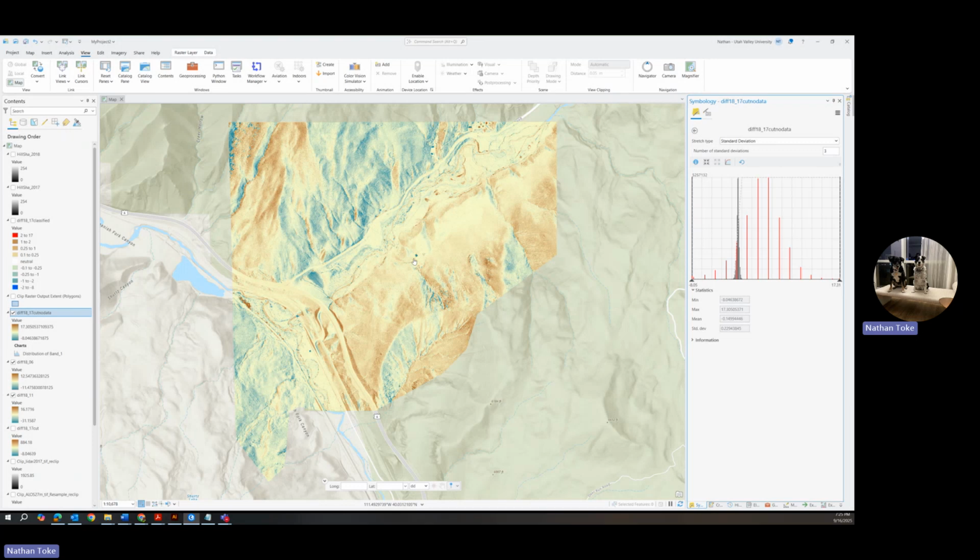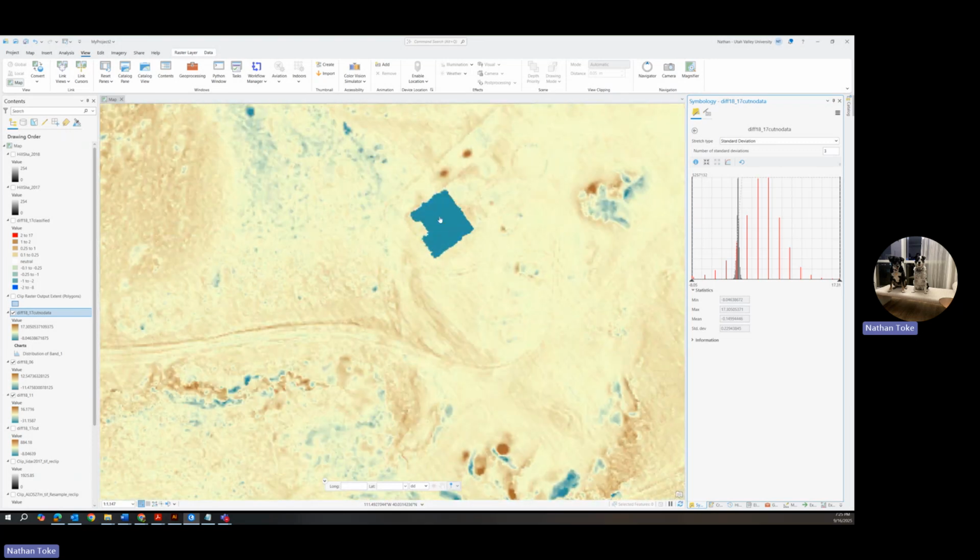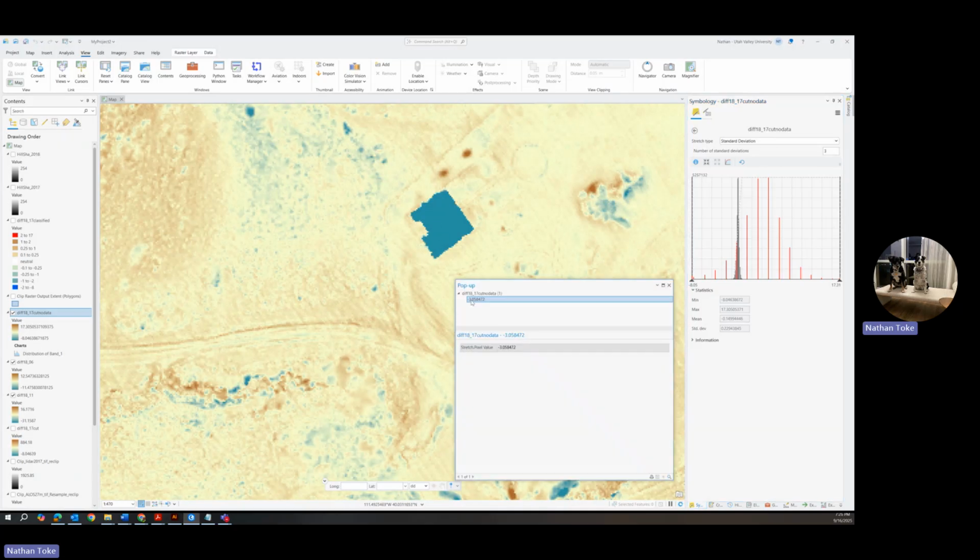And I can actually see some of those things. If we zoom around the data, you'll notice a square shape difference right here. If we click on it, it's negative 3 meters, right? And so this is actually a house. To see what's going on with your differencing, you need to see what the visualization products of your DEM look like.